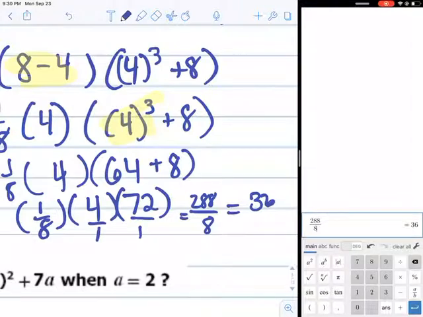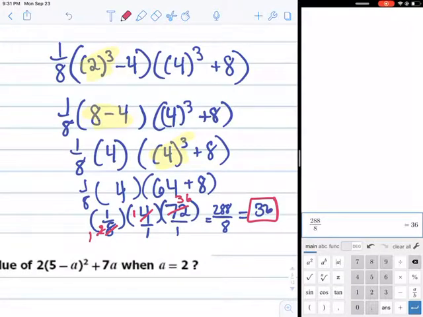Depending on how comfortable you are cross-simplifying, you could do that too, where you actually simplify these, comparing the two of them. They're both divisible by 4, so that'd be 1 and 2. And then you could even double simplify here to 136. That would also give you a different way. But don't be scared. You don't need to always convert to a decimal.